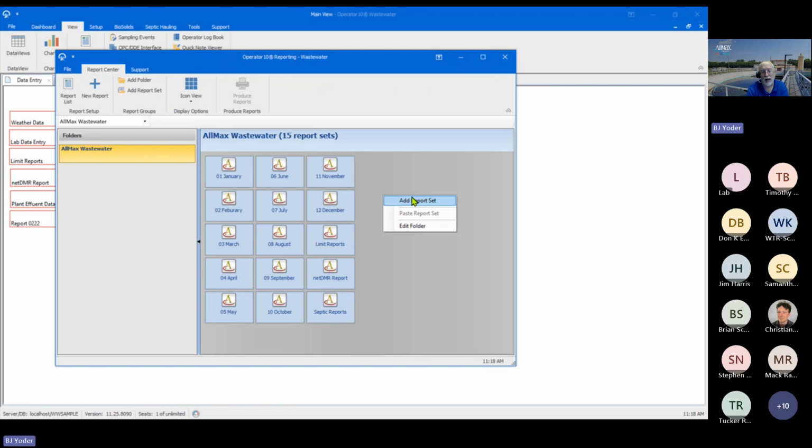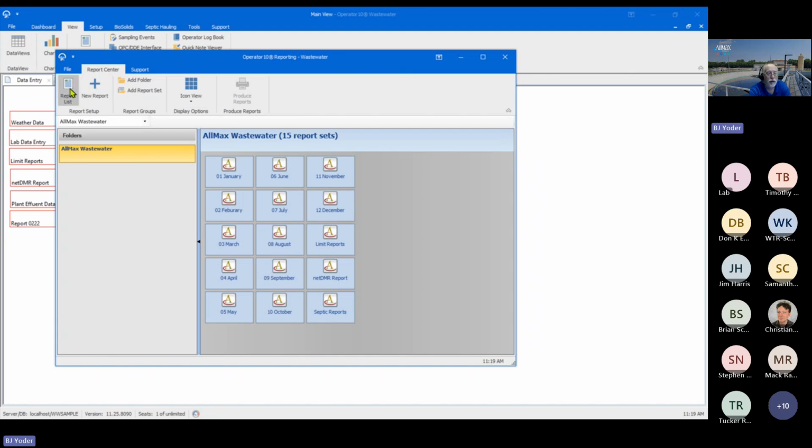It's a matter of going in, adding a report set, and adding all those septic haulers right to one spot. By doing so, at the end of the month you run it for the month, and it'll break it down by individual. So you then have reports that you can send to your finance department and have them print them out, do invoices, or maybe they just use that as the invoice. But that gives you that clarity and gives you a way of putting that septic hauling information out there and using it as a billing type report.